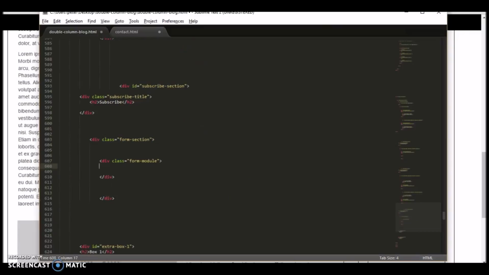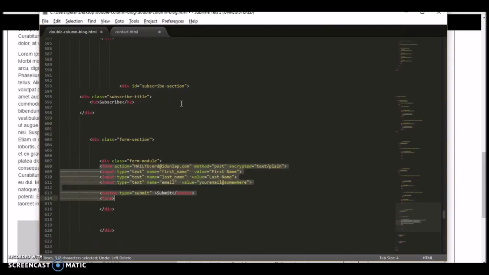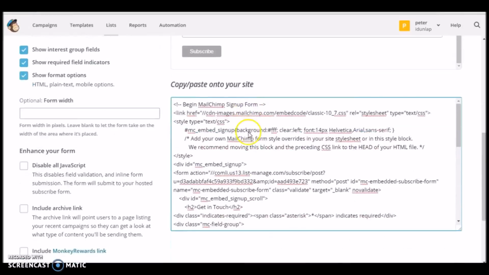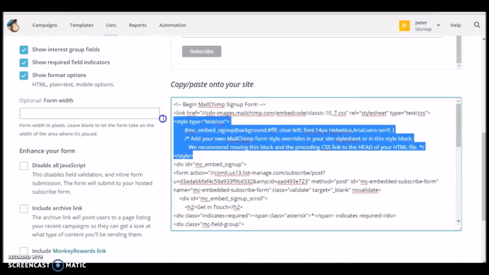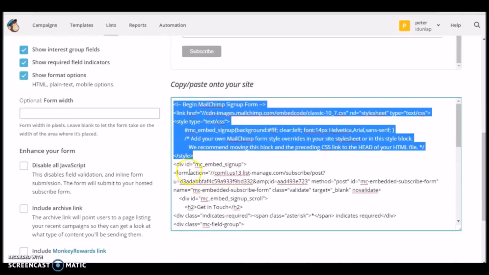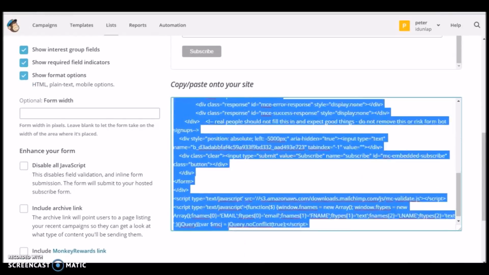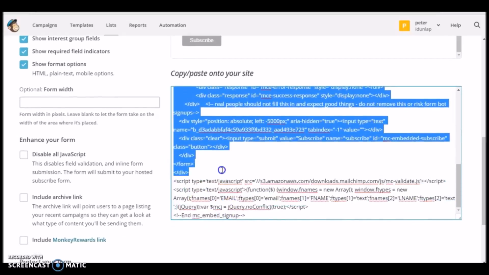So let me see what will happen if, I don't want to. Let me just keep it this way. So the same thing goes. You're gonna add in this form, same thing, same 3 pieces. You got your top piece, which is everything right there, and then right below the style is your div, MailChimp embedded signup, and you scroll all the way down to that end, copy that, and that's where you're gonna paste that into your subscribe box.